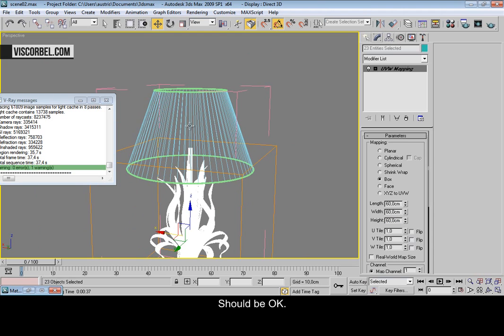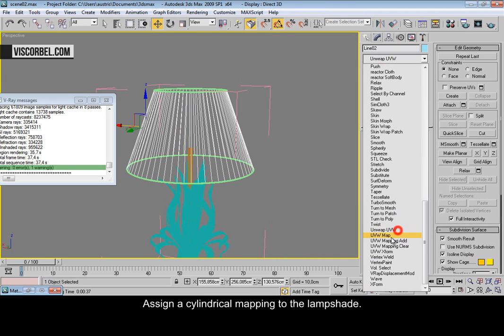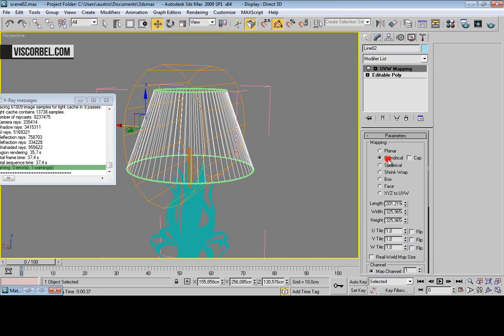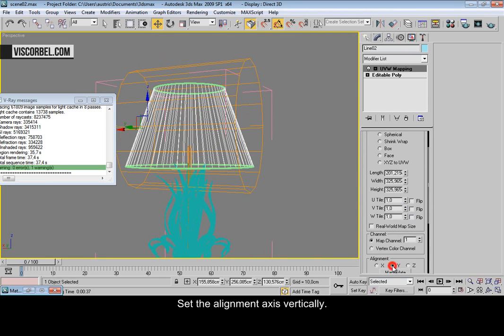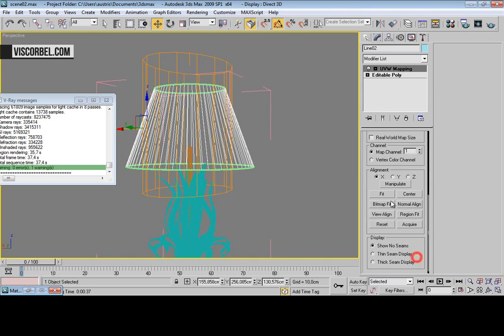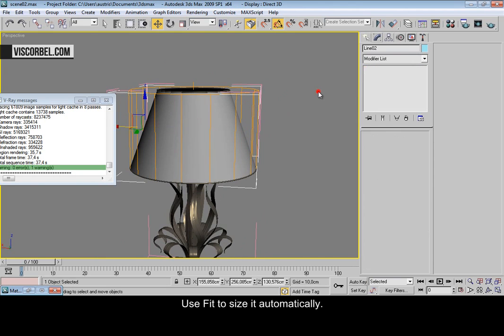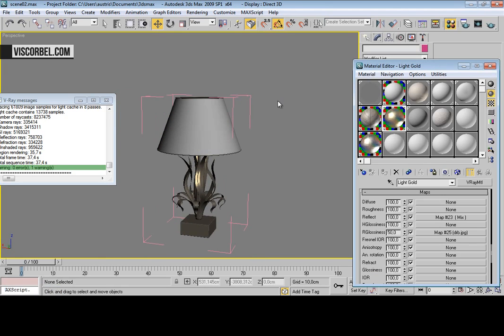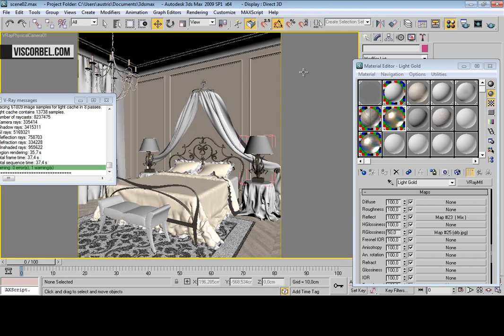That should be okay. Now select the lampshade and add UVW mapping. Change it to cylinder. Make sure the axis is set correctly. This time it's X. And press the fit button. Okay. Unhide all.